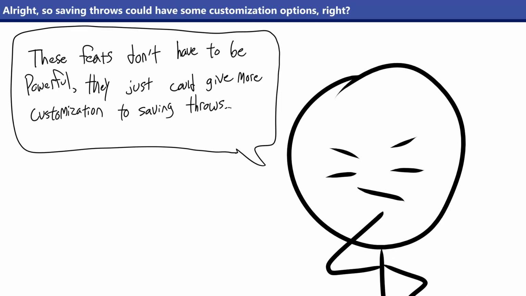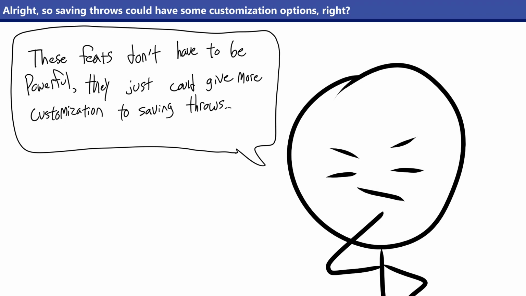Speaking of which, I've actually got some ideas for a new type of general feat. Imagine if there were general feats that actually had prerequisites that required different proficiency levels in saving throws. Maybe there's a feat that allows for you to do small amounts of mental damage to attackers whenever you succeed or critically succeed on will saves, but you can only take it if you're a master in will saves.